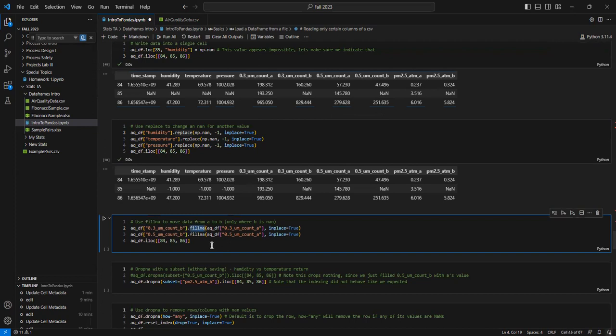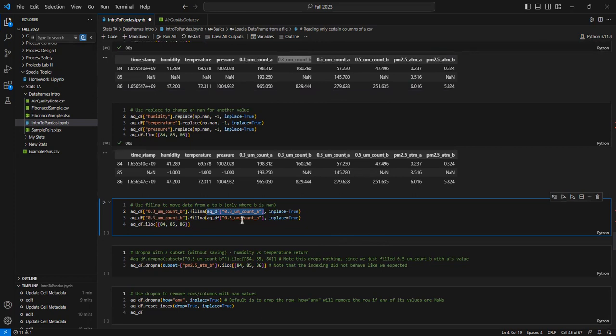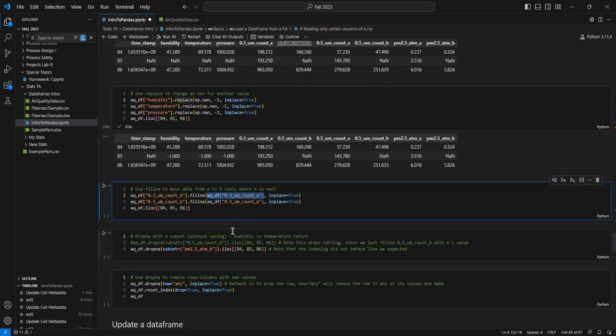which can be accomplished with this fillna method. So we're going to take this column right here, use the dot fillna, and replace it with the A column of the same count. Likewise, we're going to use inplace again here, and then we're going to perform the same operation for the 0.5 count.